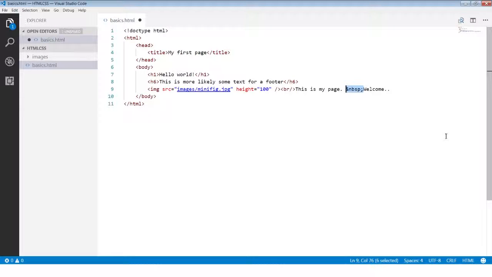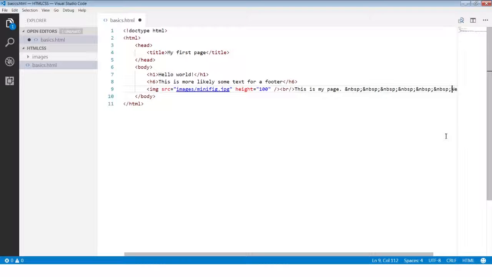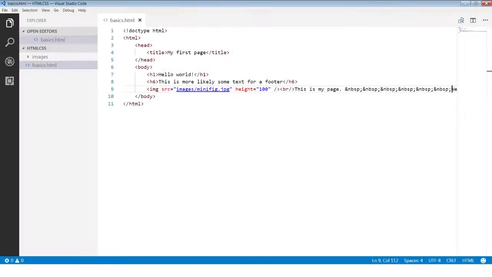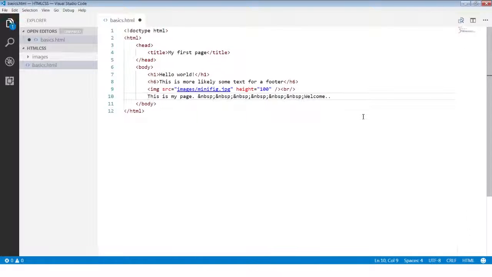So I'm going to copy that, Control C, and then paste a few spaces. And I'm going to save that. And here's the effect. This is what it was just now. I'm going to refresh the page and ta-da! Notice there's more space over here. So yes, you actually have to tell the browser everything that you want to have done. So if you want to start a new line, you use a line break. If you want to put spaces in between, you have to use entities.